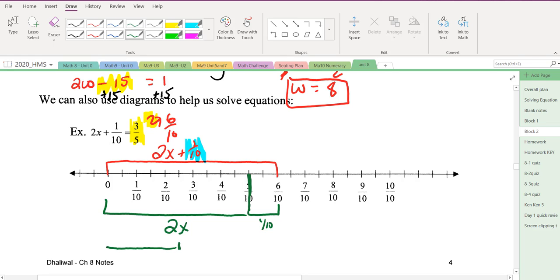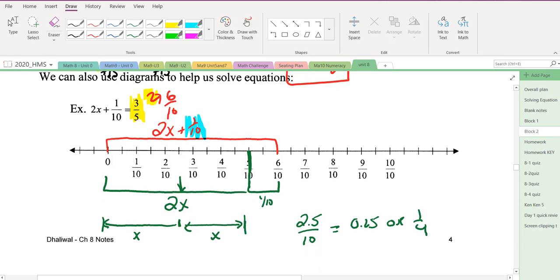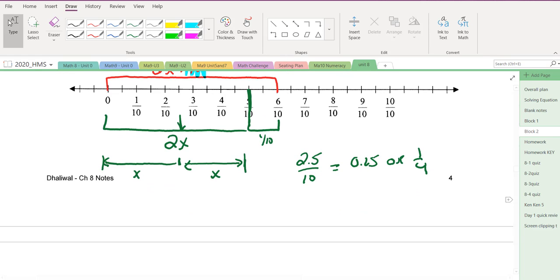So half of this space here is x. The other half of this space here is x. Right? So x is equal to this amount. Off the number line, that's like 2.5. It's halfway between 2 and 3 out of 10. And we can't have 2.5 out of 10. You can just do that on your calculator. It's 0.25, or a quarter. 0.25 is the same thing as a quarter, right? Not very easily done. It's nicer with whole numbers, right? So the number line has its limitations, but you can, if you want, stretch it to all kinds of questions.